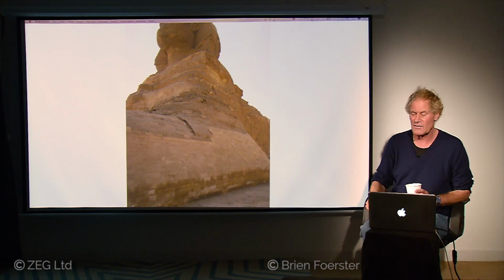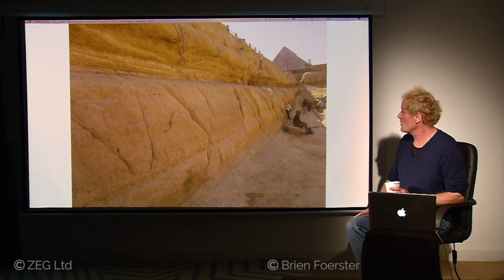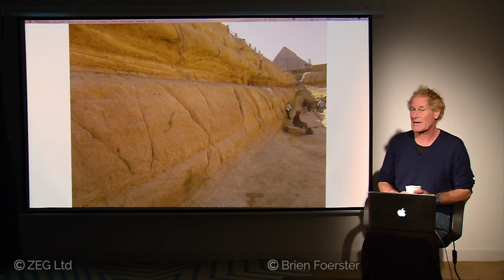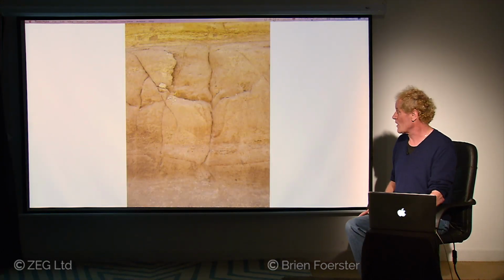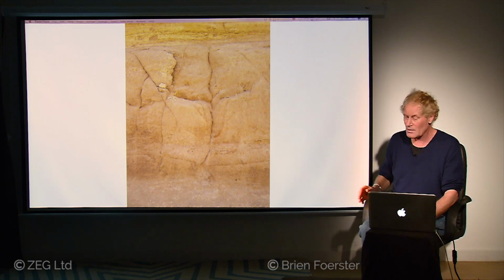It's likely that Khufu and Khafre began repairs on the Sphinx, that it is much older, and that is proven by this vertical weathering, which only could have been done with precipitation. And the amount of precipitation it would have taken to do this only existed in Egypt at least 10,000 years ago. So that makes the construction of the Sphinx at a minimum 4,000 years older, or even 5,000 years older than the dynastic people. And that's a close-up of the vertical weathering. The horizontal would have been sand and wind, vertical, rain.